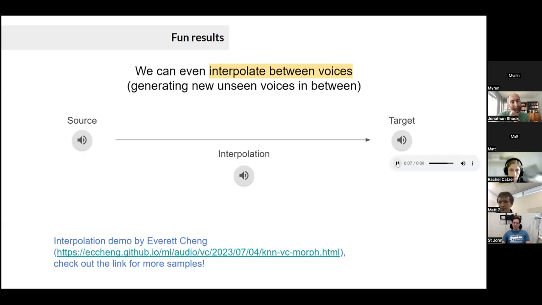So that's a source and a target speaker. Now what we're going to do in this intermediary one is we're going to say that utterance, but at the start of the utterance, it's going to be this speaker. And as the utterance plays, it's going to slowly transition to the female speaker. So if you listen, you have to catch it quite carefully because it transitions quite smoothly. It's going to start at the male and go to the female speaker.